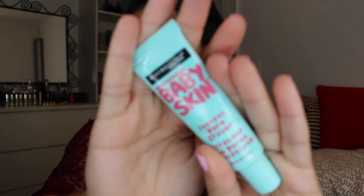So I am just priming my skin with the Maybelline Baby Skin Primer, and I am just applying this to the areas where my pores are a bit larger. And for a foundation, I'm using the YSL foundation, and this is in the shade B60, and I'm using a damp beauty blender to blend that in.